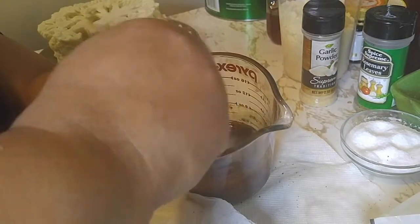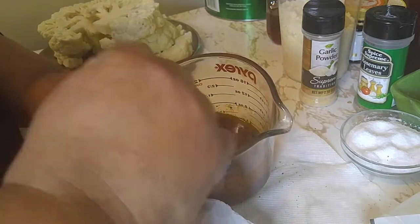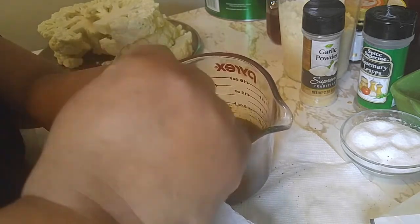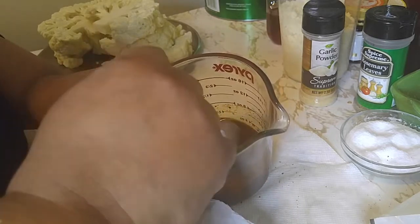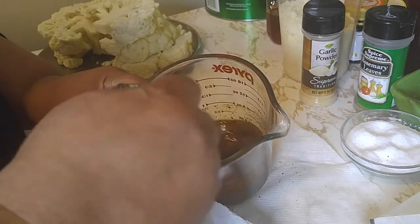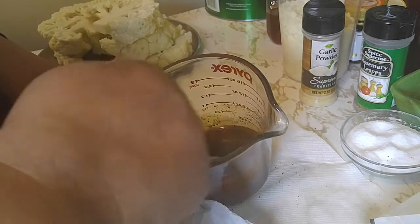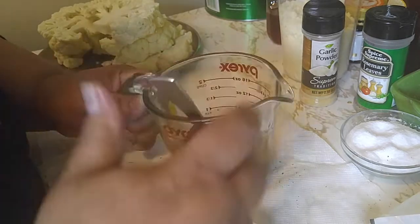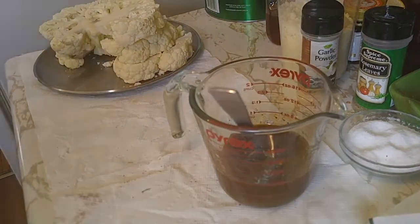So now we're gonna mix. So I'm gonna mix all this together. Vamos a mezclar todo esto junto. Seasoning, steak, garlic, paprika, salt and pepper, and liquid smoke. And olive oil. You have olive oil, you're good. Very good. Whatever oil you choose to do it with.